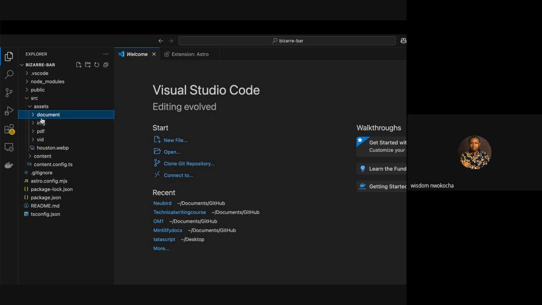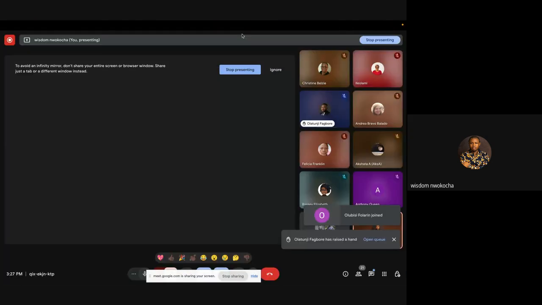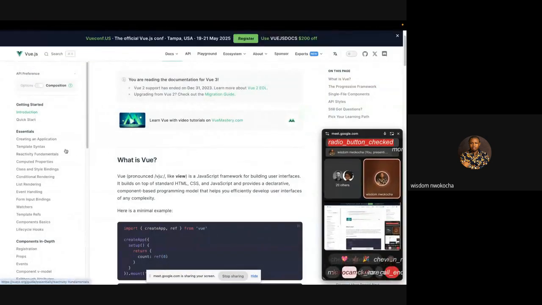Imagine you have everything under the root. That's not good. So this is what I expect you to do. And if you want to go as far as organizing it much, much better, for each category you will create an image folder for it. So let's go back here. For example, we have essentials.